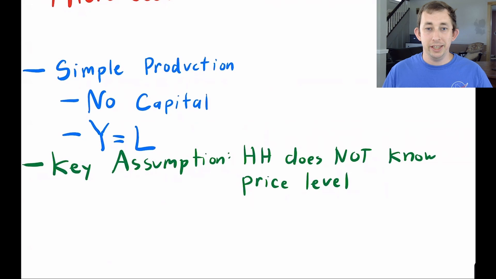The first being that the production function is very simple, there's no capital. So if I put in one unit of labor, I get one unit of output in return. We also assume that each household is making its own unique good that is different from everyone else's good. And each household can set the price for their good as they choose. When they set their prices, they do not know the overall price level. So they don't know what other households are charging for those goods.